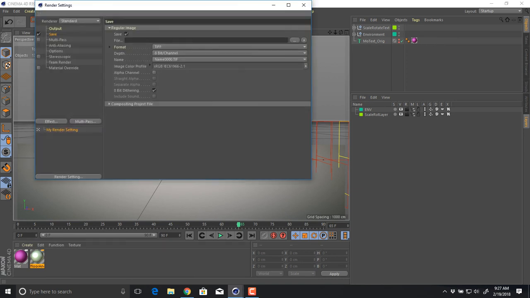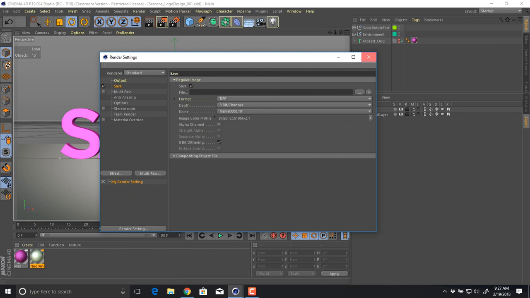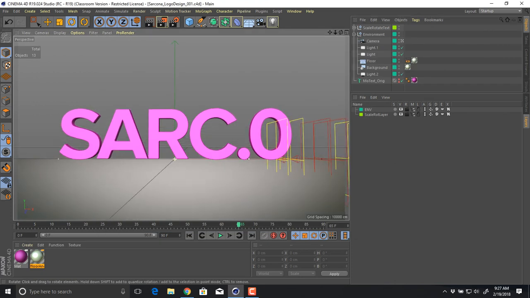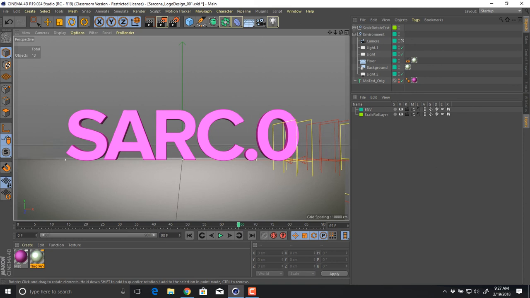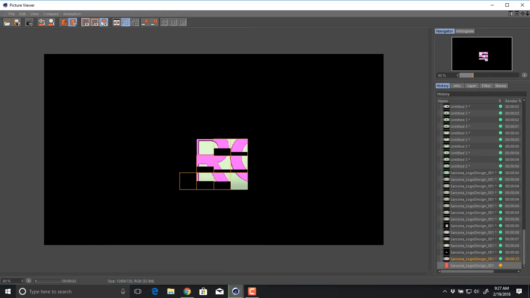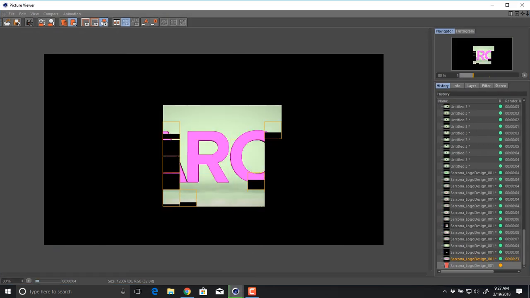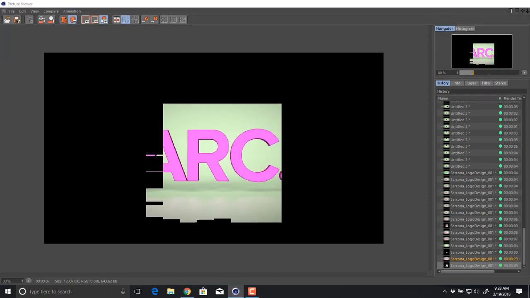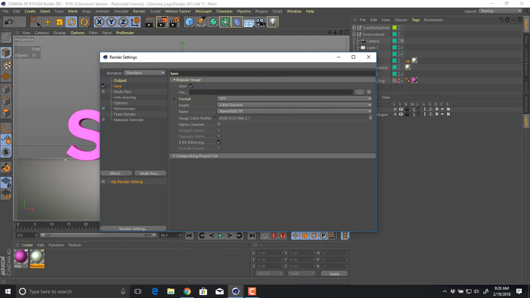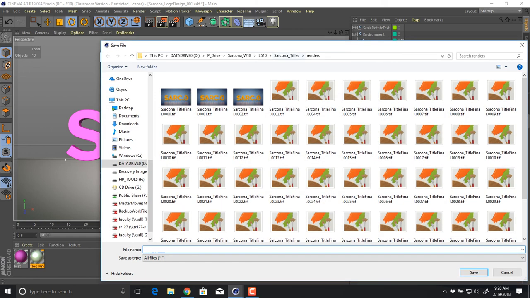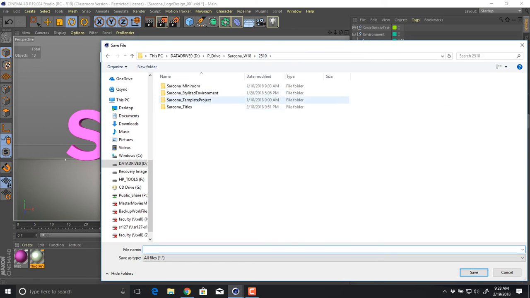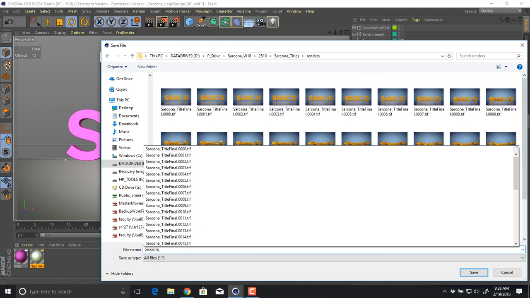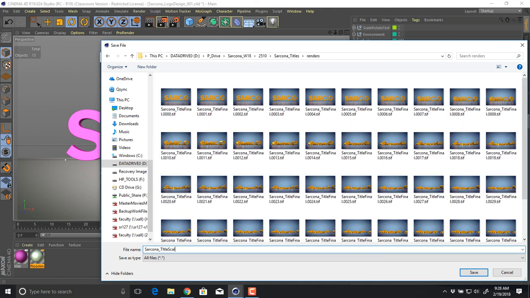All right, so now let's pretend that I'm ready to render this. Oops. Make sure I go to my camera, which I'm in. I'm going to lock this to like that. Make sure this is still good. Yep, that's working. Okay. I'm going to go to my render settings. I will go to save my file, titles, renders. That was in the right folder. And I have to give this a name. So this will be my title scale rotate.